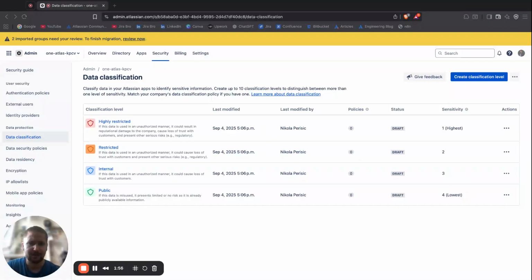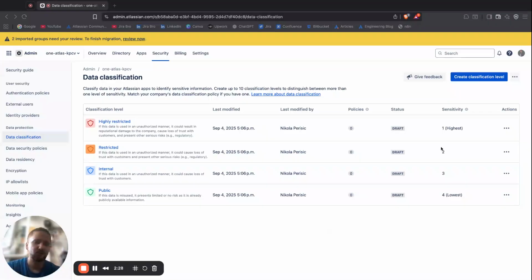Now, I do have the other things as well, where I can define the sensitivity itself, where the sensitivity of 1 is defined as the highest and the 4 is defined as lowest. This is also when you're having the work item hierarchy in your Jira. Basically, the epic level is the highest level and the subtask is actually the lowest level in the hierarchy itself.